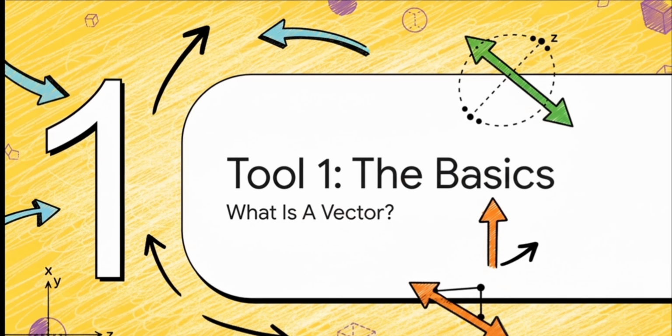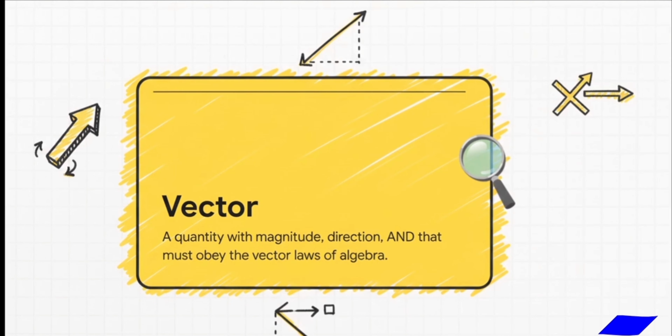But before we can really use a vector, we've got to have a super clear, rock-solid definition of what it is. And I say that because there's a really common mistake people make that we need to clear up from the get-go. Now check this out. Most of us remember from school that vectors have two things: magnitude, their size or length, and direction. But look at that third condition. This is the one almost everyone forgets, and it is absolutely crucial. A quantity has to obey the laws of vector algebra. If it doesn't follow those rules, then guess what? It's not a vector. Simple as that.